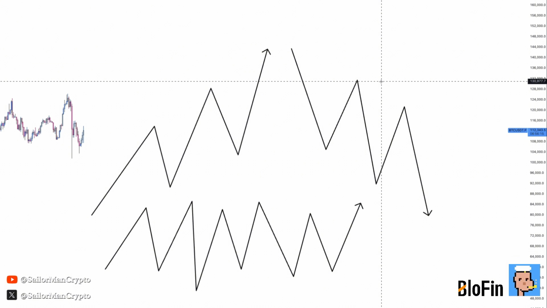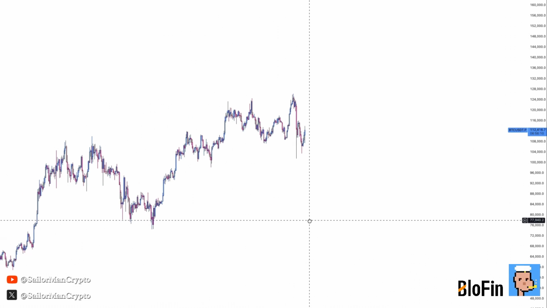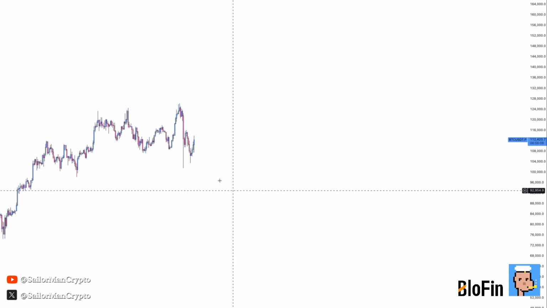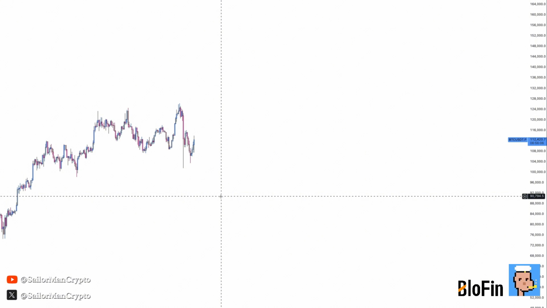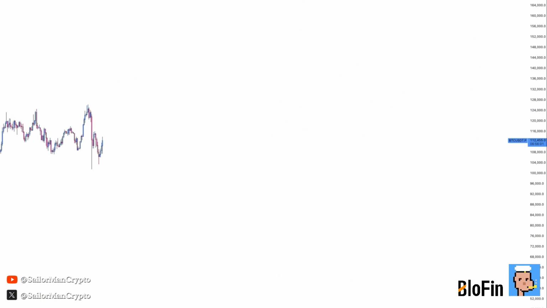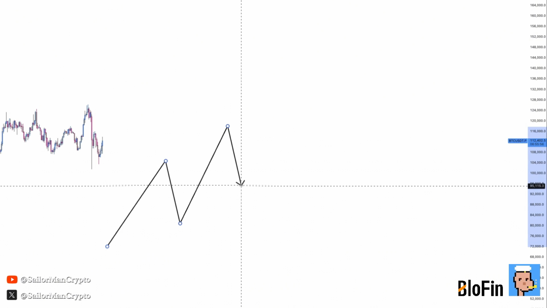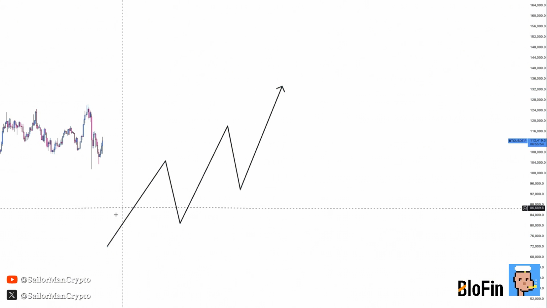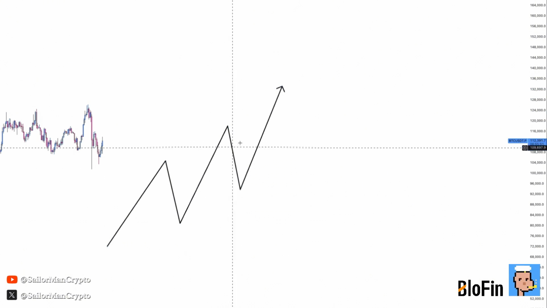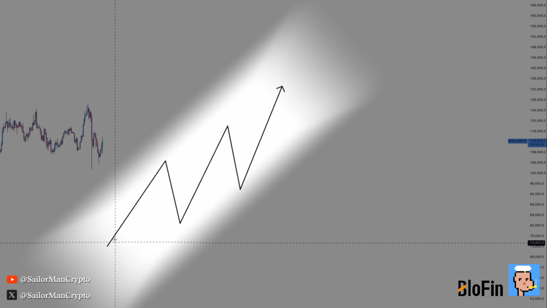But I think these concepts are important when we then have to deeply understand the concept of market structure and the fact that price is fractal. So what does it mean? That every price action and time frame you look at will have some fractal inside itself. So if this is a daily chart, there will be inside this daily chart a lower time frame structure, on the 4 hour, on the 1 hour, that does something like this.